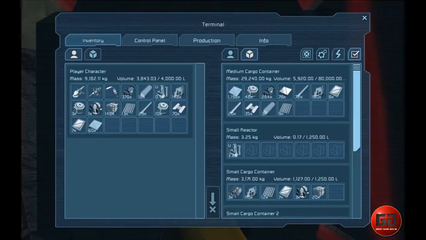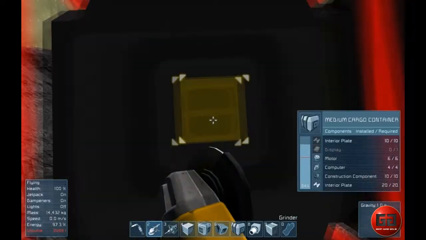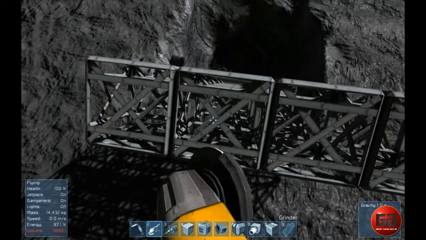Right. Let's have a look what we've got in here. Well, we do have a lot of plates now. So, apparently 112 is all we're carrying of them. We'll put them through there because they take up a lot of space. There we go, 340. It's good places any.